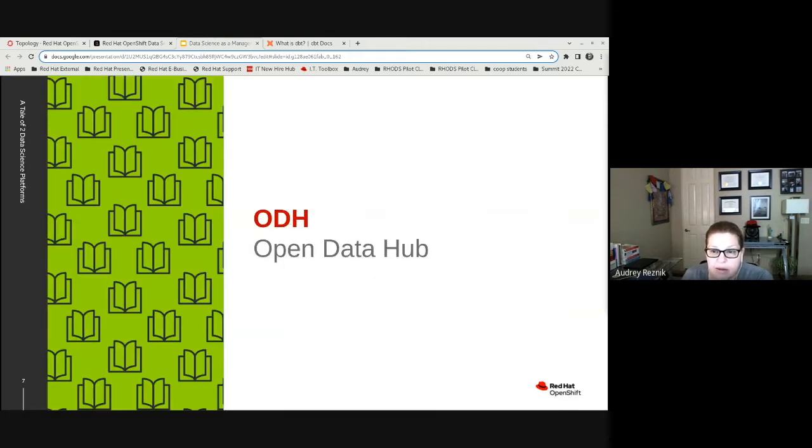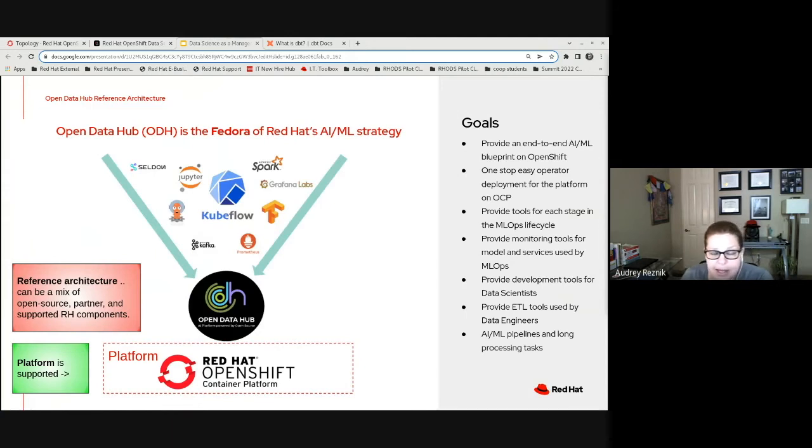That being said, let's go ahead and take a look at Open DataHub. Again, another slide that I shamelessly stole from David's team because I really liked the overview on this. Open DataHub is, I would say, Red Hat's first foray into building a data science platform. But foremost, it was an open source project that was driven and is still driven by the open source community.